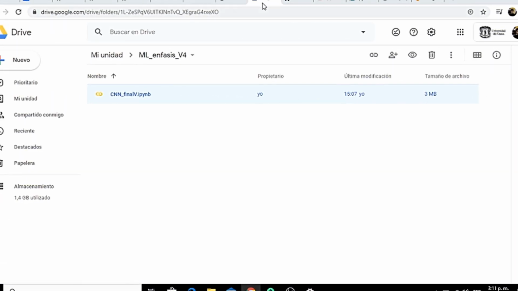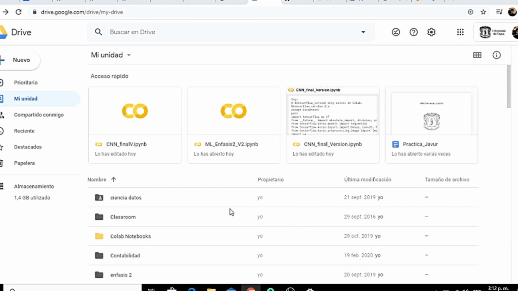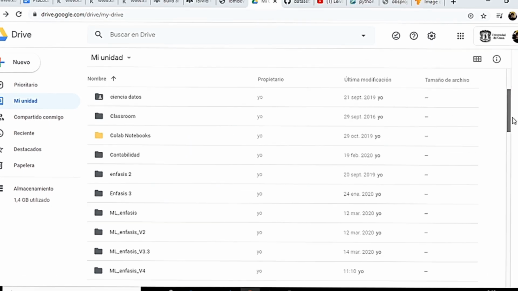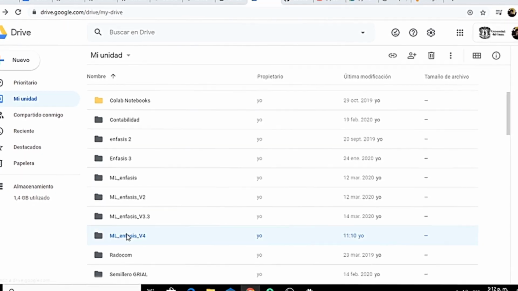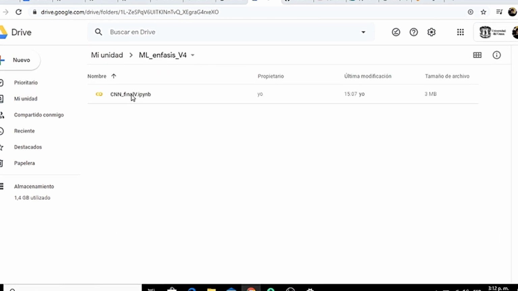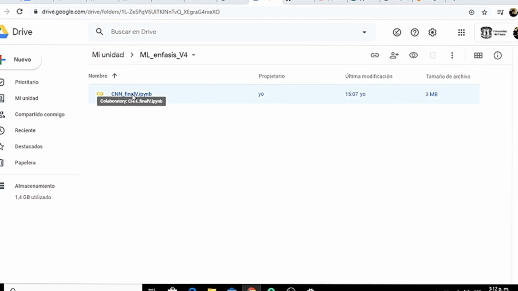Hello, this is the project for development environments. We are students of electronic engineering and telecommunications. For this project, we will do a deep learning algorithm for image recognition. For this, we used Colab. I don't know if you know it, but it's such a powerful tool for this kind of project.